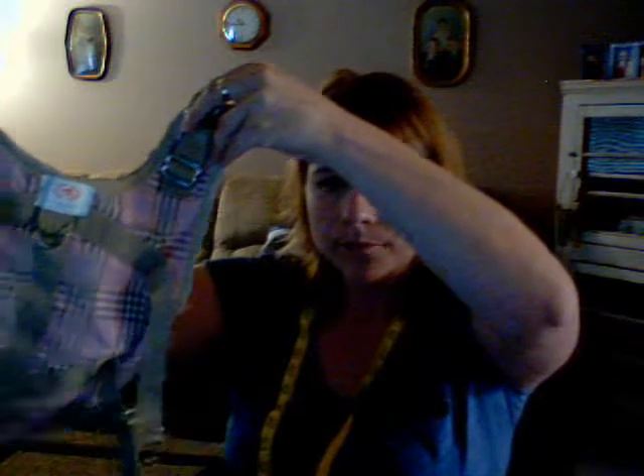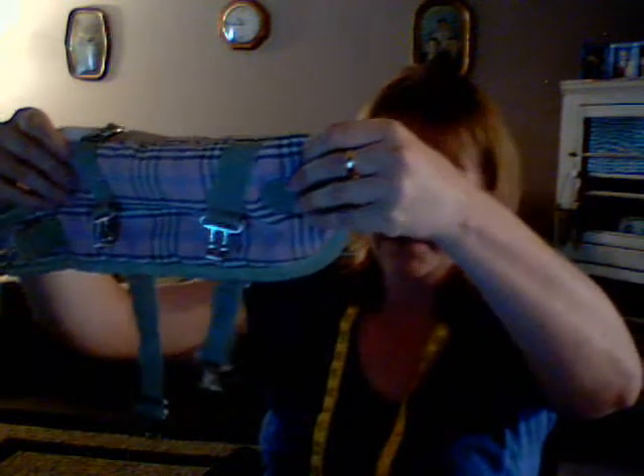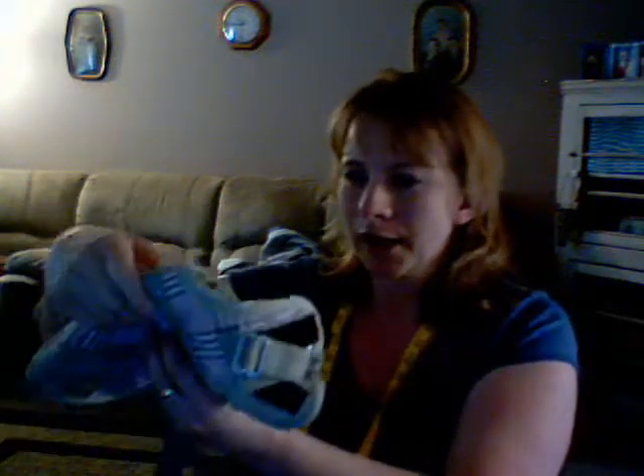And then I got this cute — I just absolutely love this. It's a little dog blanket, and it's set up just like a horse blanket. It's got the little connections just like the horse blankets — we've had horses in the past. I just think it's so cute, so I'm probably going to ask like $8 or $10 for that.